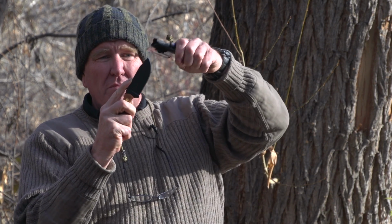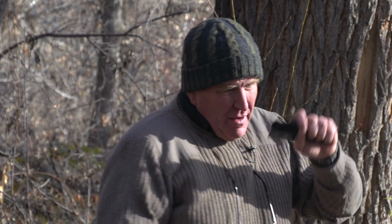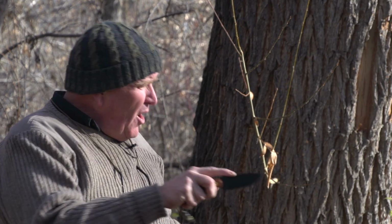It also has a tactical application in that it allows for bone alignment. When I hold the blade in what we call a palm assist method, the tip of the blade is aligned directly down my arm, which means if I encounter something hard in the process of moving with this blade, if I hit a tree hard, hit something, you know, a bone, it won't slip.